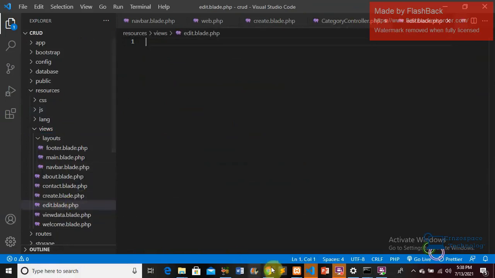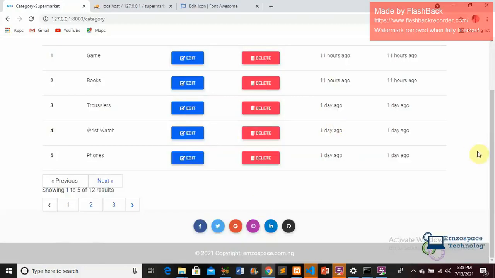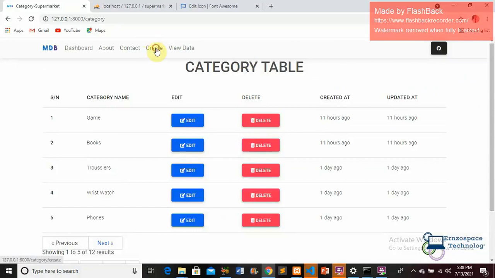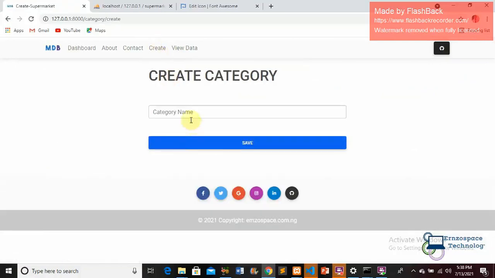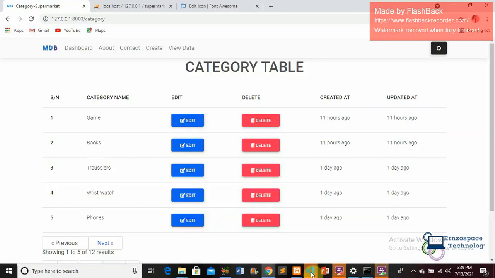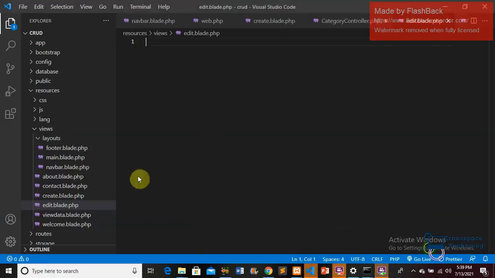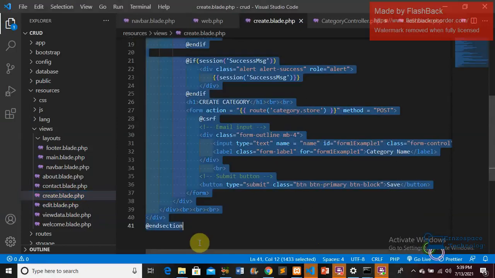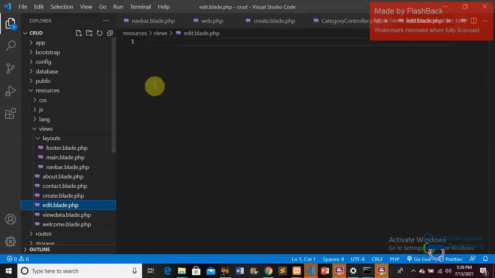So I want the form. I want a form that will look like a create form, like this create. So I click on this create. I want a form like that, whereby I will put the edit thing. Once I click on edit, it gives me the person name here. That's what I want to do. So I'm going to copy everything from the create blade, from the create controller. So let me go back to my VS Code. Locate your create.blade.php, which is this. Click it. Copy everything from here. Ctrl A and Ctrl C. So go back to your edit.blade.php and paste it here.